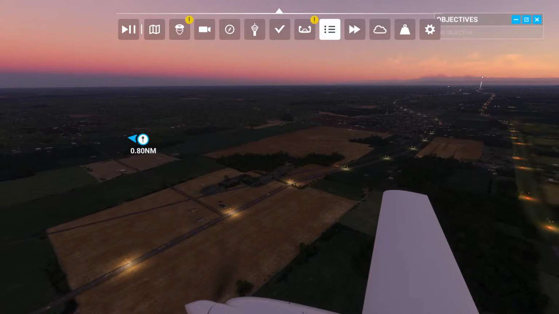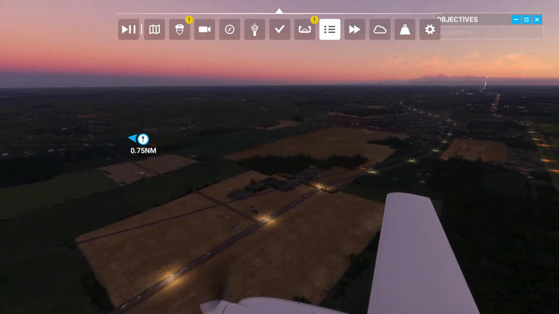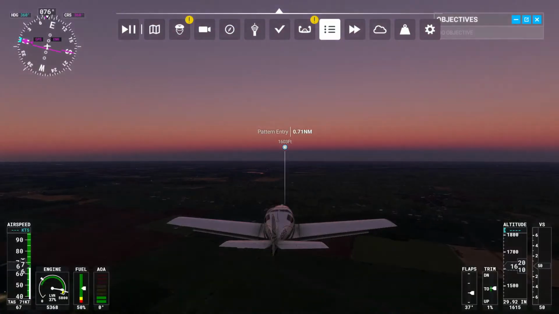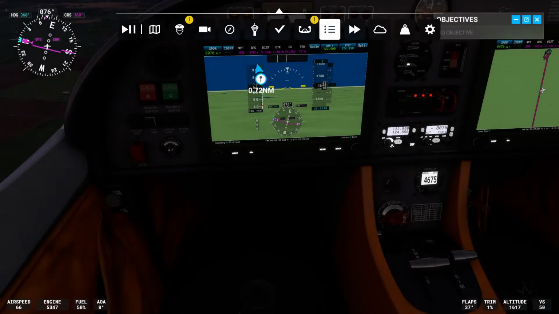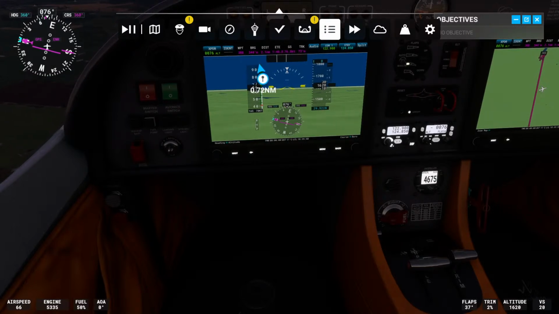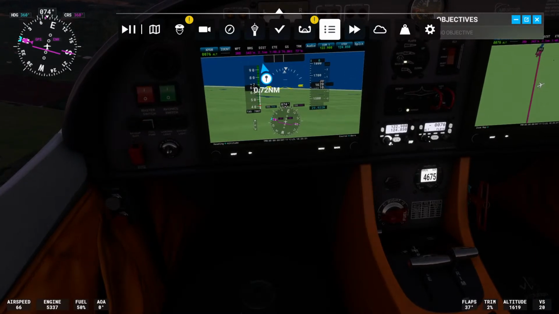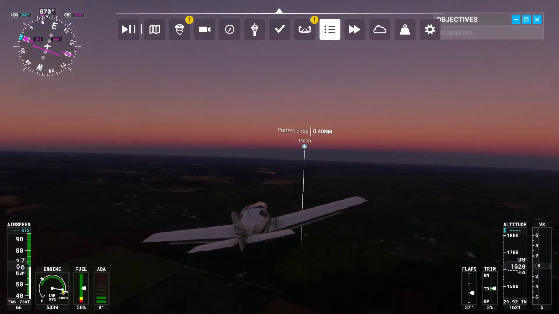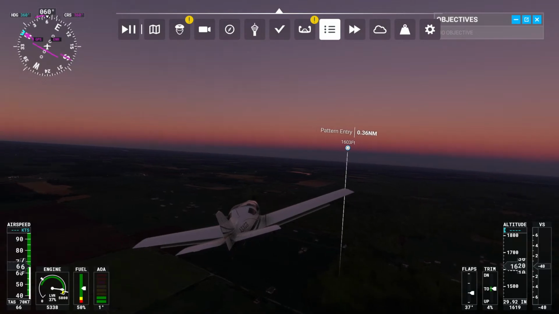This is the drone view. To do that, when you're in the cockpit, you hit your End key. The key is below your Home key. You hit that, and then you hit your Insert key twice.